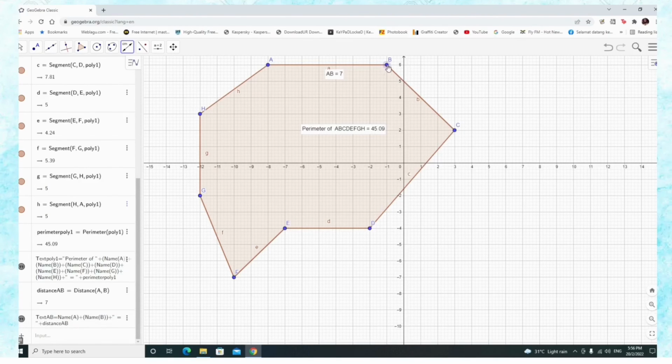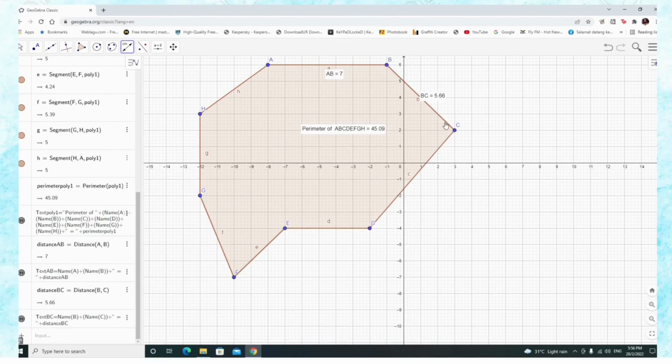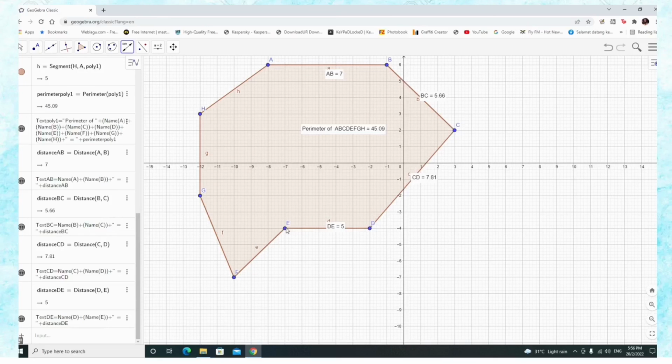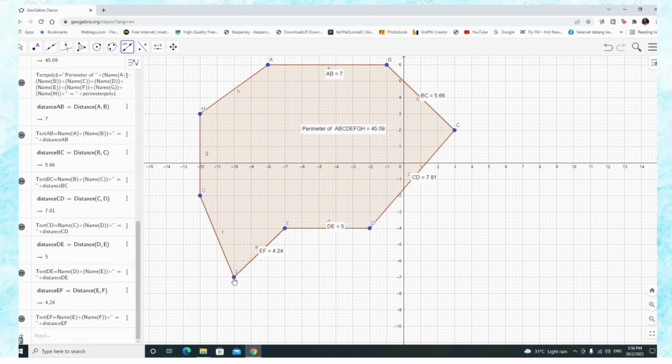We have point B and point C, point C and point D, point D and point E, point E and F, F and G, point G and H, and lastly point H to A. Now we have the distance between all these points of the polygon.